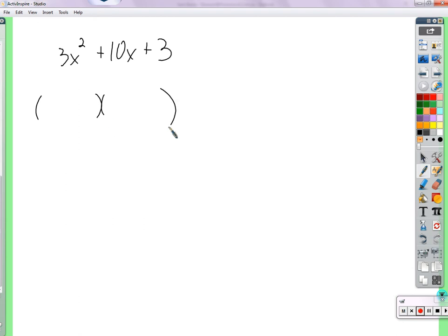We know that we're going to have two sets of parentheses. And let's concentrate on this first term here and this last one here. So where is this 3x squared going to come from? Good, I like how you kept it kind of general. The two x terms, this x term and this x term, are going to multiply to give us 3x squared. Okay, but just x times x is not going to do it, so we need to include what? A 3x times the x will give us a 3x squared.